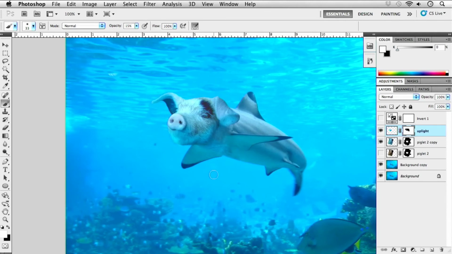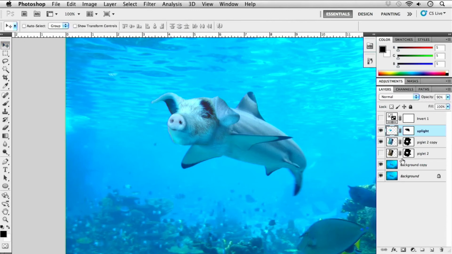Alright, yeah, see how we have that almost neon-y glow coming up from the bottom? And if I think the whole thing is too much, that's okay. I can grab this, and we can go back and use our opacity for a finished layer. So I can knock this down, or bring it up until I feel comfortable with it. If it's too neon, just take it out. Just pull it back until you feel that that's doing what you want it to do. Alright, I think 90% on that looks pretty good to me.